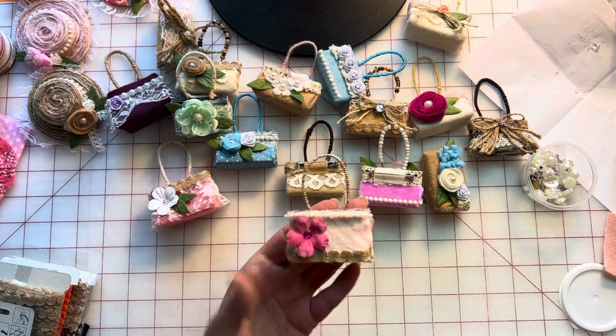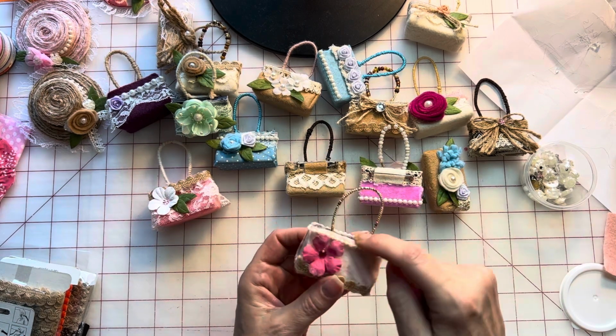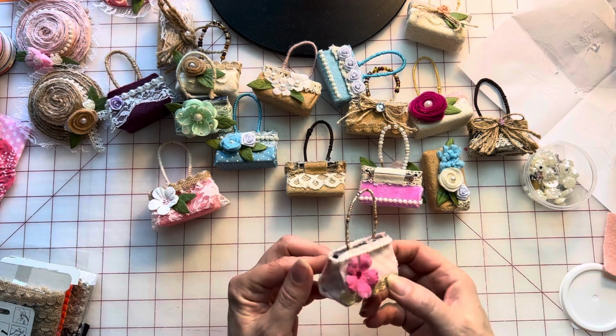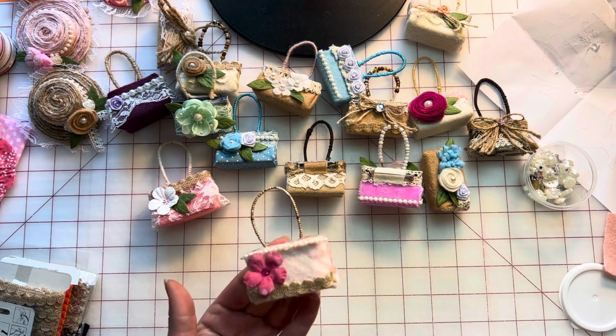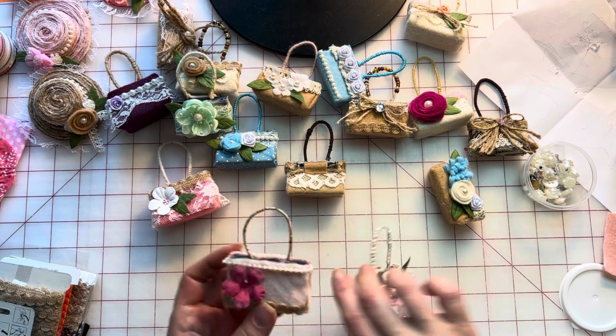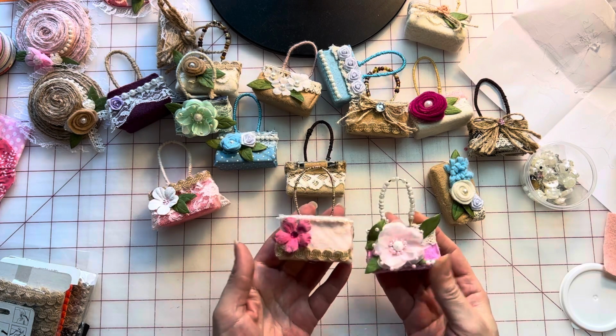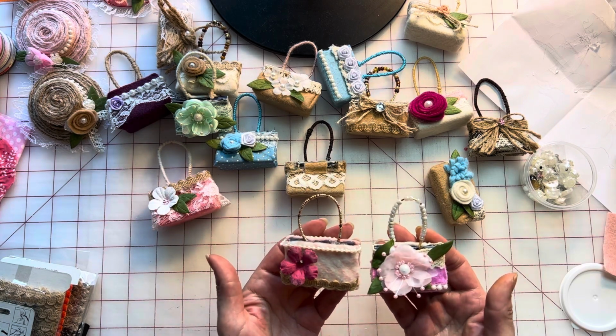There they are. So super cute. Again, you can use the E6000 inside here for the handles if you don't want to use the hot glue. But either way, these are just super fun, right? How cute are these? I hope you guys enjoy this video. I hope you guys make these.